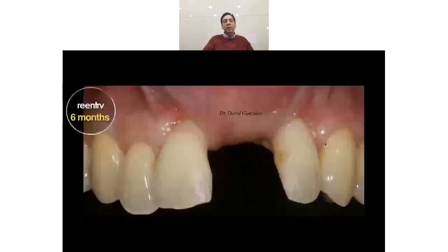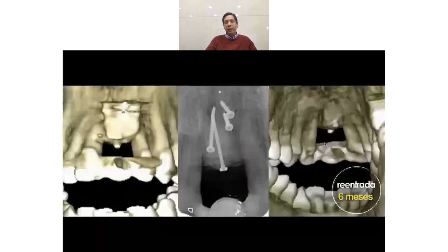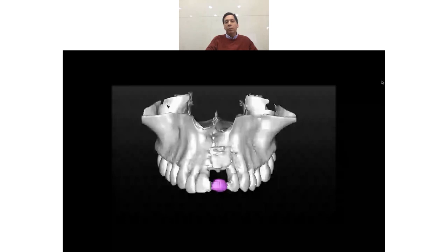Donor area, and this is the aspect 6 months later. We have moved the mucogingival line, of course, but it doesn't matter at this time. We take a CBCT, we see this radiopacity, the bone is totally radiopaque. We can see here the buccal block, the coronal block, and the palatal block.